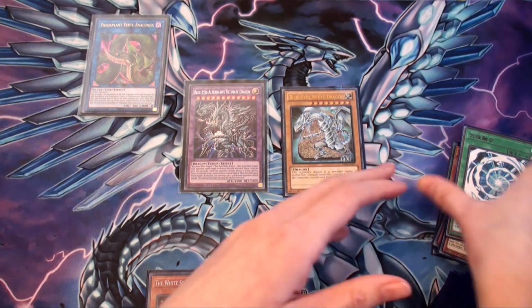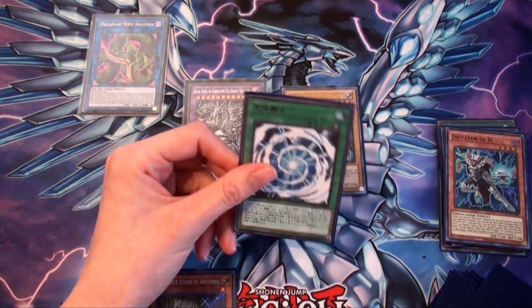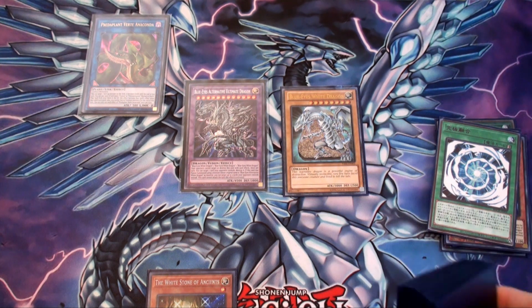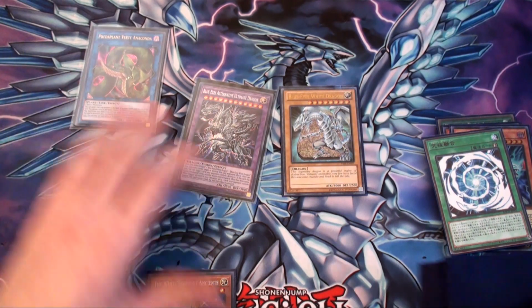And if your opponent happens to have cards in their field anyway, the effect of Ultimate Fusion allows you to destroy 3, the number of cards that you use for the fusion material. So this is what I mean. If this was our second turn, this would allow us to pop 6 cards.